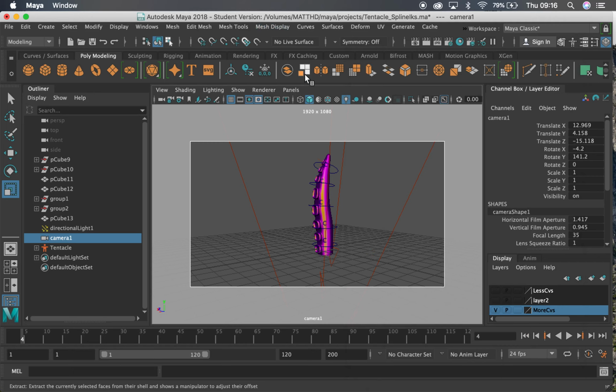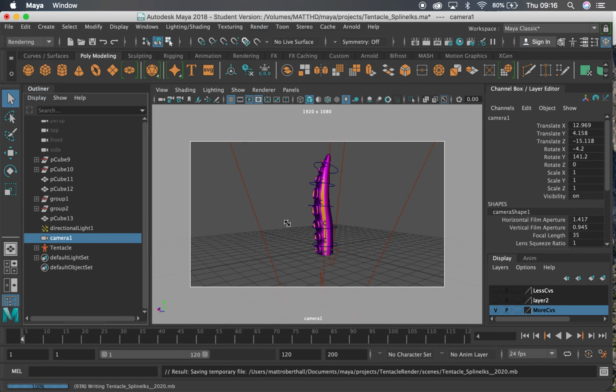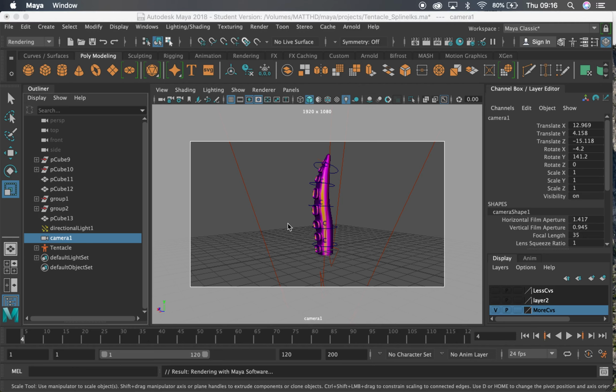Okay, super. So now we can make sure we change to rendering here. We can then go up to Render at the top, and then we can Batch Render here, and then we can just click that and let that go. Okay, continue. So what this is now going to do is render out those 97 frames from this camera as I've set it. You can have a look down the bottom here and you can see that it's rendering with software. It will take a minute or so to go initially, and then it will start rendering. Looks like they're taking a second or half or so to render.